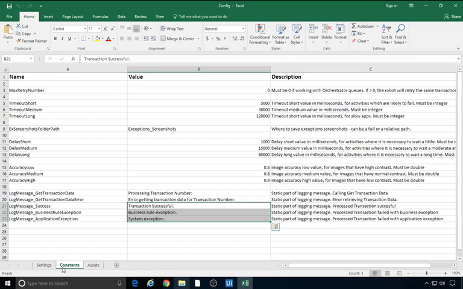The template is designed to work with orchestrator queues by default, but it can easily be adapted to suit other types of input data, such as Excel files, emails, files, folders, and so on. As you already know, orchestrator queues also have a native and powerful retry mechanism. We're surely going to make good use of it later. So, by default, the max retry number setting in the config file is 0. The number of retries is set in orchestrator. Of course, if the queue's functionality is not used, the value of max retry number can be changed, allowing the robot to retry failed transactions. And we will exemplify that in a later tutorial.